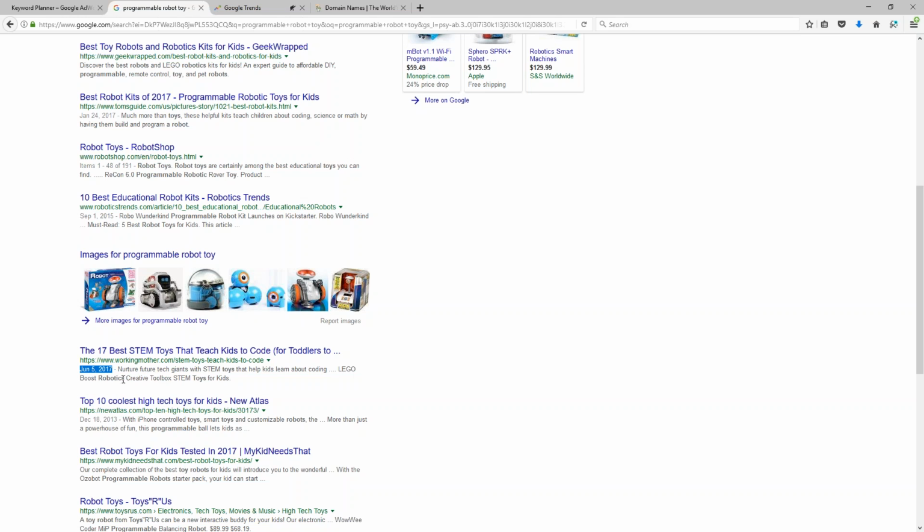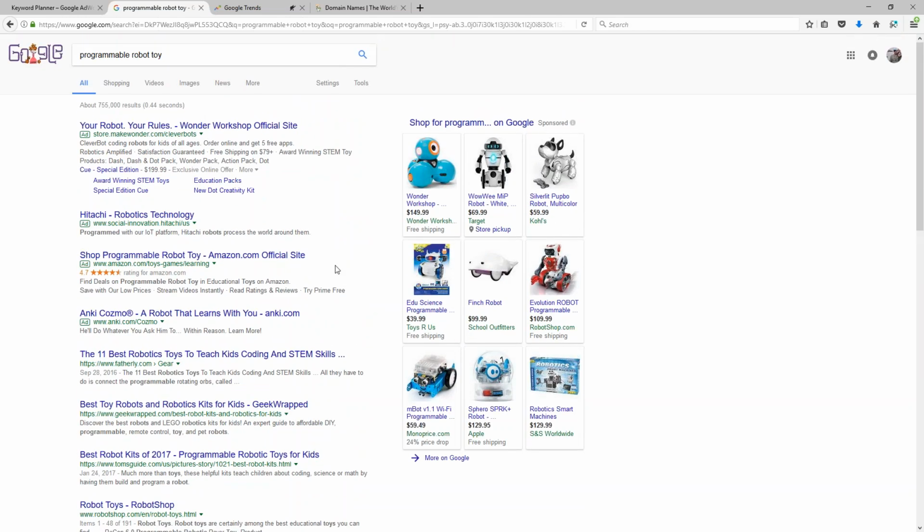This means that a really good website, a really good page of content that is a newcomer to this keyword phrase, might have a decent possibility of getting into the rankings. So using all of these things together as a consideration, programmable robot toy seems like it could be a decent potential niche to try to pursue.